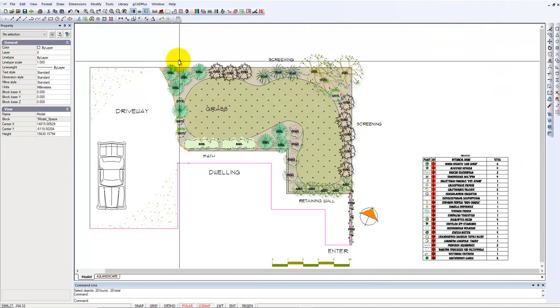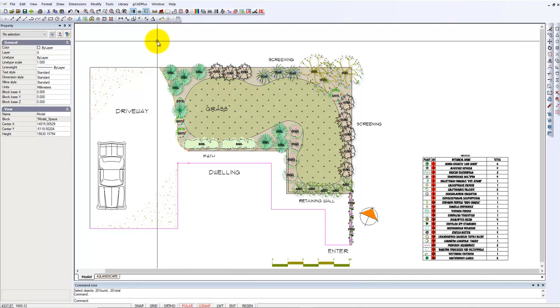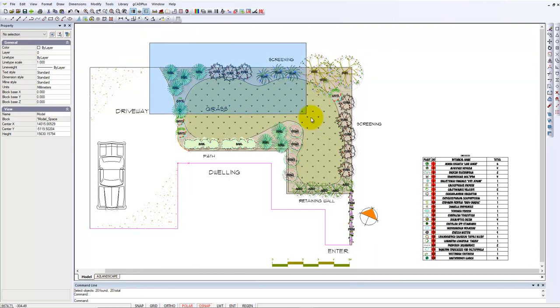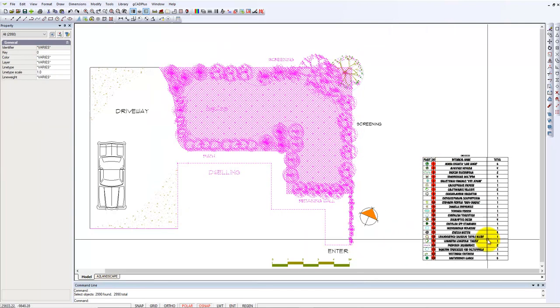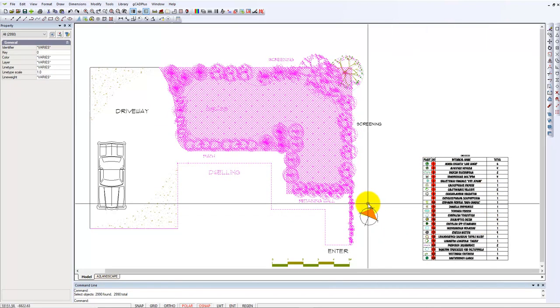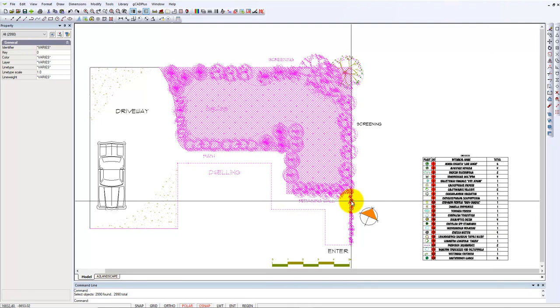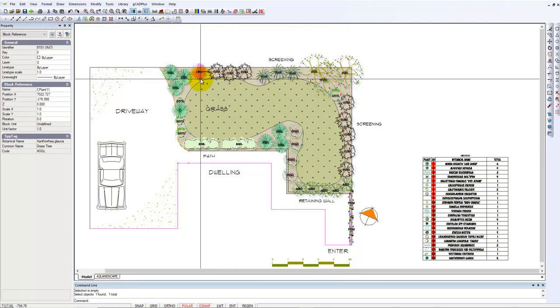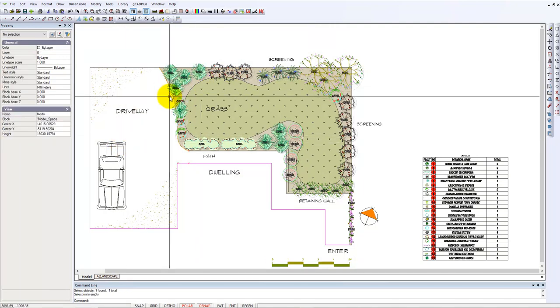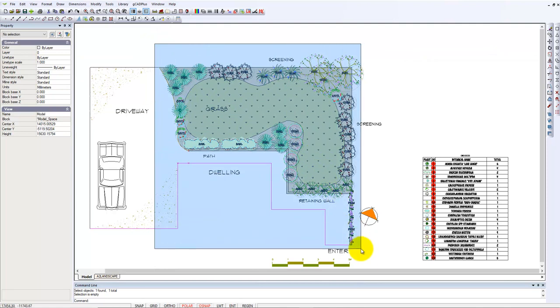But we can, if we say, put an inclusive box around the symbols, we'll keep the schedule out. That's a zone now, and it does include all the symbols that we want to, apart from this one, we want to remove that plant association. Maybe I better go back and just click one of these others. That's a Xanthorrhoea, a grass tree. So let's grab that area of interest.